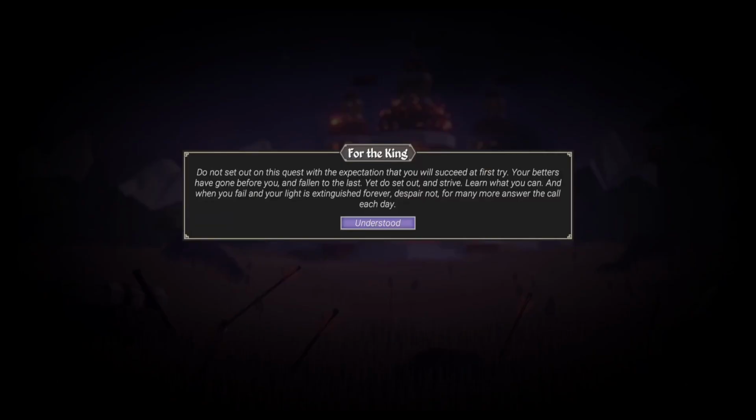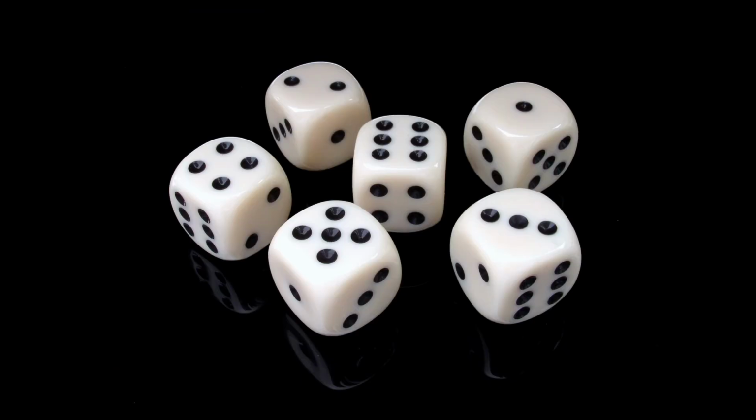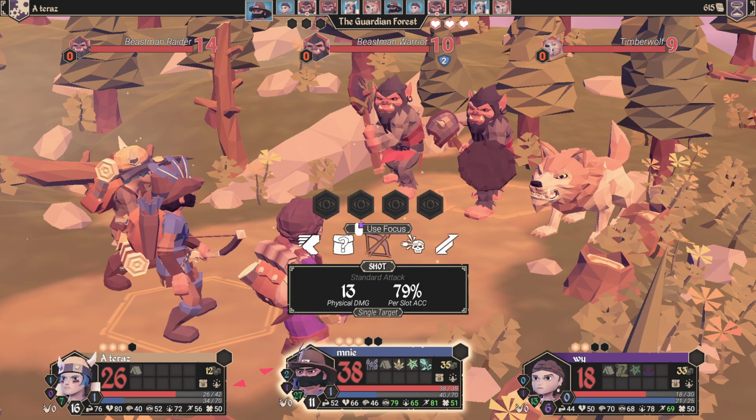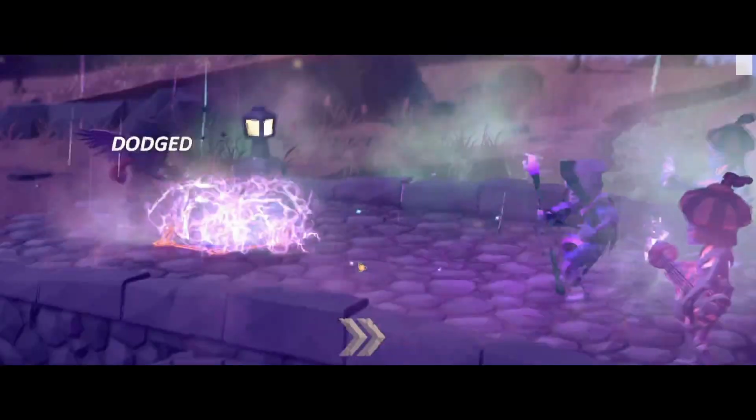From the moment you start, the game warns you about its unforgiving challenge. RNG plays a huge role in For the King since it's a roguelike game. It affects nearly every aspect of the game: map layouts, enemy encounters, loot drops, attack rolls, dodges, you name it.